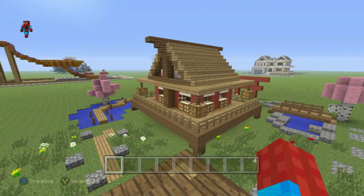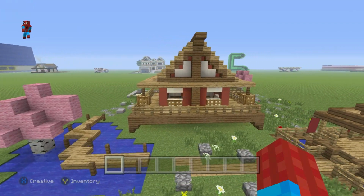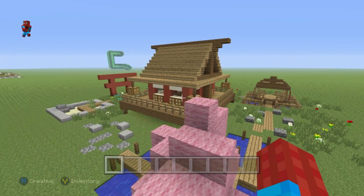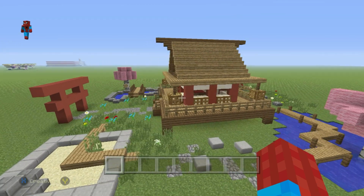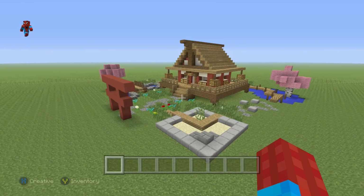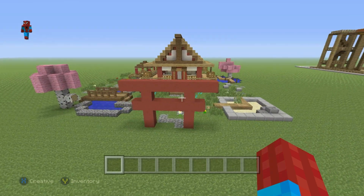I have lost count how many times something like this has actually been requested, and I'm so glad that I've finally done it because I think that this thing has turned out really, really well, and I hope that you guys do too. Not only have I made a house for you guys to enjoy, but I have also included a theme garden, which I think pulls everything together really nicely.